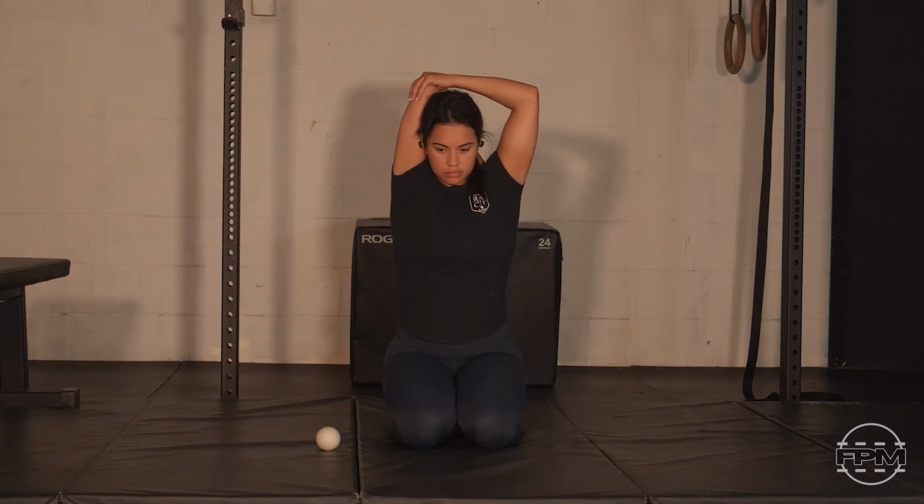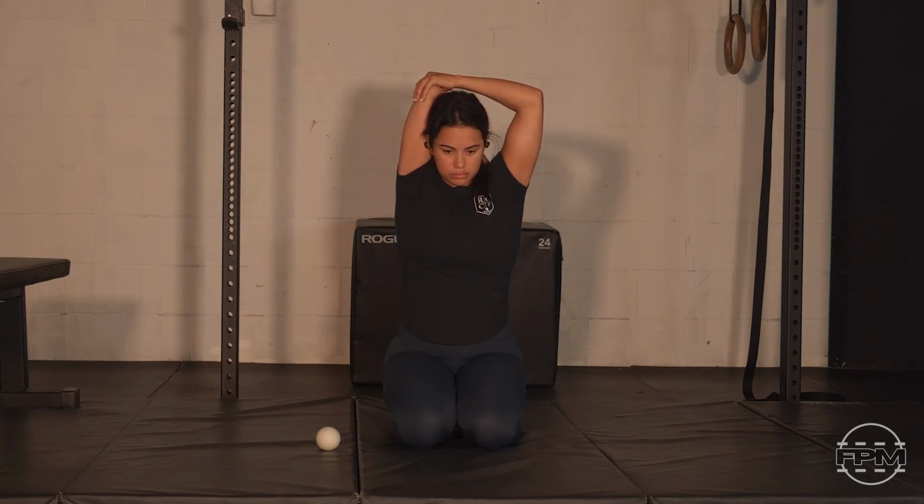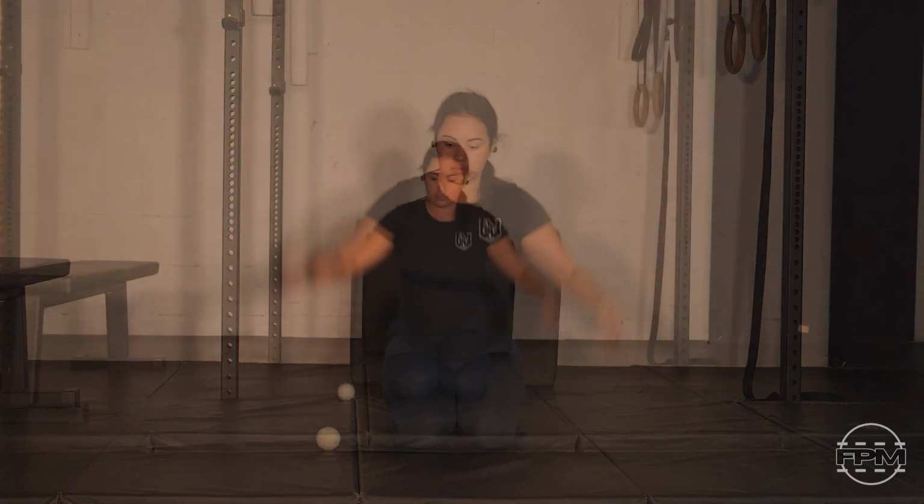Submit to the position. Still active through that left arm, but consciously trying to get as passive as you can through that right side. That might be easier said than done. If you really feel lost, take your attention back to your breath. Focus on good quality diaphragmatic breaths. Take one more. As you sigh out that breath, we'll shift into an elevated child's pose stretch.